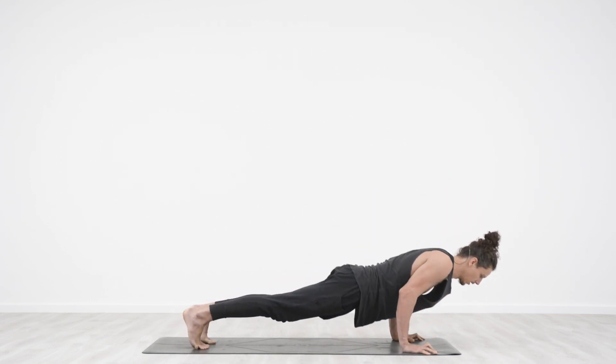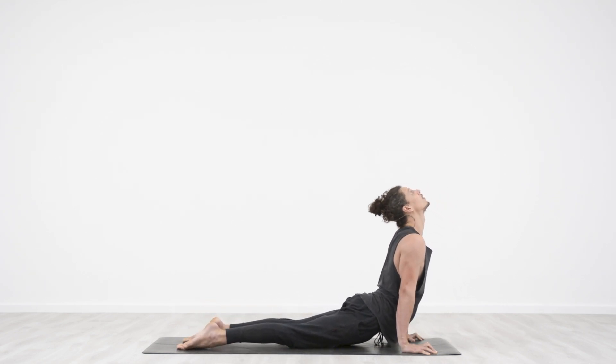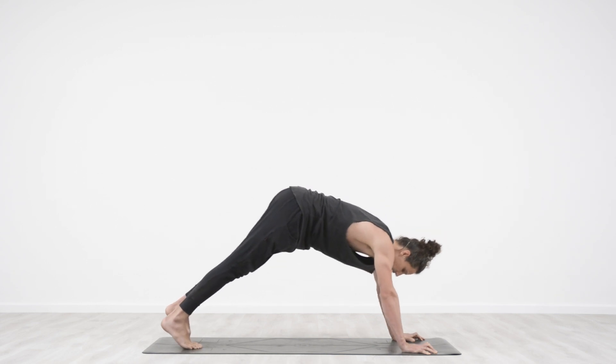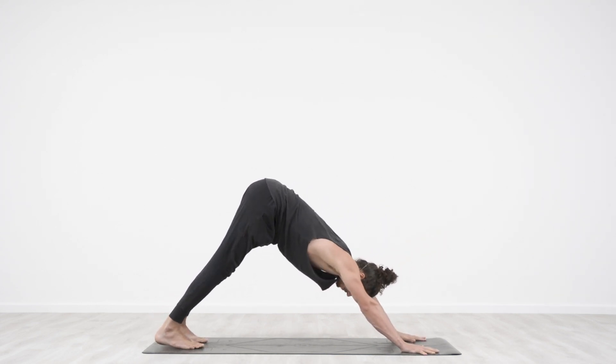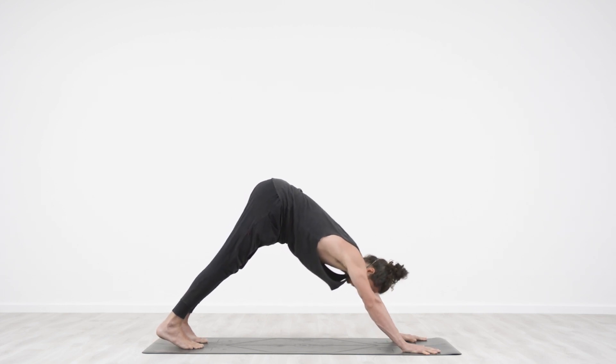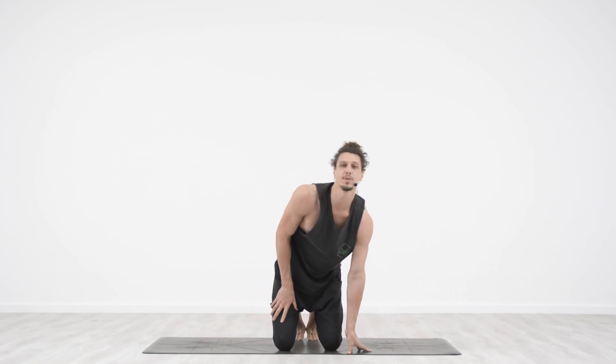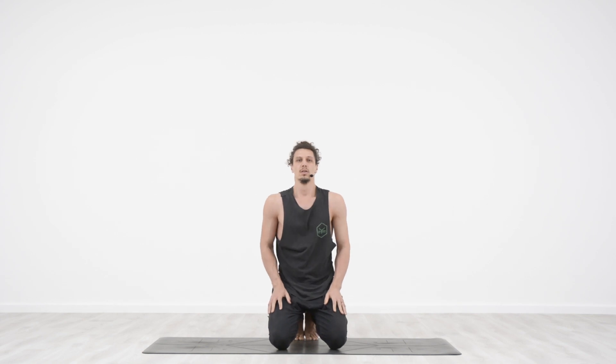Bringing the arms down, you can place hands back onto the mat, stepping or jumping back into your plank. Lower down — Chaturanga. Inhale to up dog, just maintaining a bit of flow. Exhale to down dog. If you want to carry on, add things into the practice — do that. Otherwise, you can make your way into a corpse pose. You'll find with these movements, subtle small adjustments will make a huge difference. Explore with your body, see what happens on the mat. If you have anything to add, let me know — comments are always appreciated. Till next time, thank you.